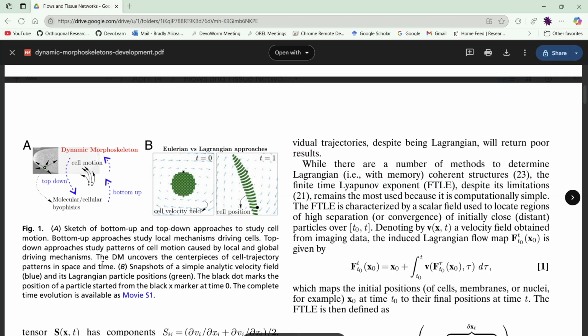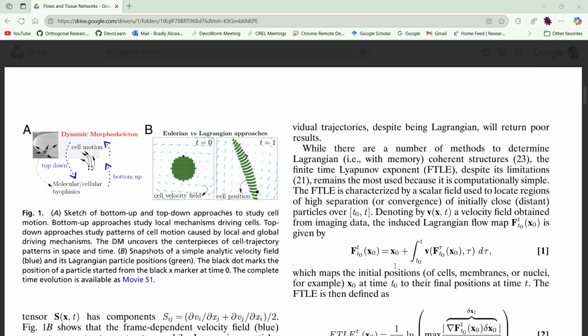On the left, we have the Eulerian approach, and on the right, we have the Lagrangian approach. So in the Eulerian approach, we have the cell velocity field, and we have this clump of cells in the middle, and we can describe them. And we have this point model, which is interesting, but the Lagrangian approach allows us to characterize cell position relative to the flow field. So you have more information as it evolves. So on the right, we have the Lagrangian coherent structures.